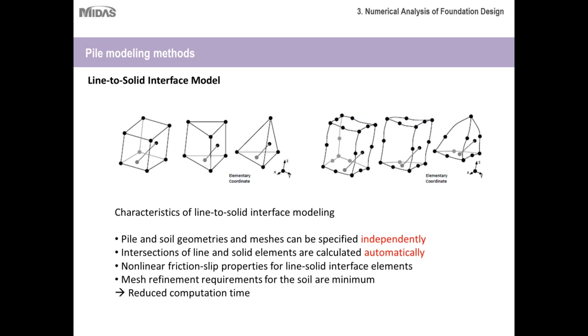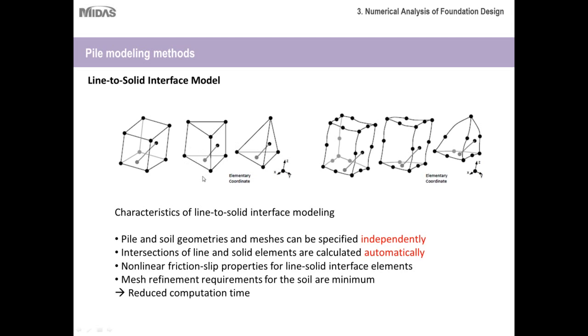So let's see what the advantages are of having this line to solid interface. So let's see, this is one of the soil strata where we have modeled it with solid, and then we have a beam element or a line element, or in this case I should say an embedded pile element, stitching through. Similarly in this example and similarly in this example. So the outer represents the soil strata and then the line represents the embedded pile.